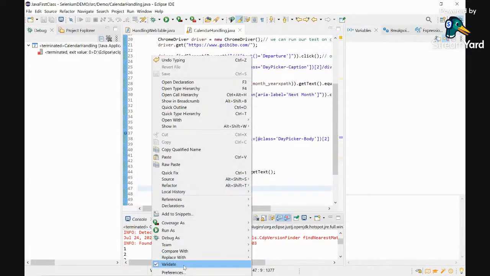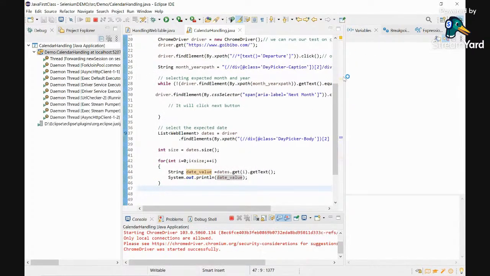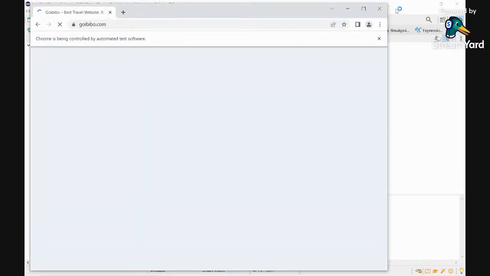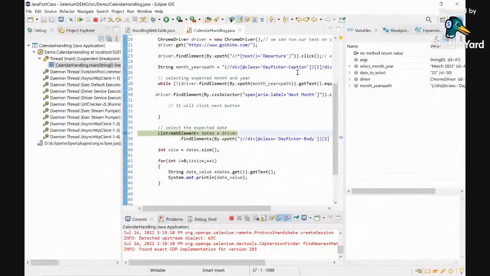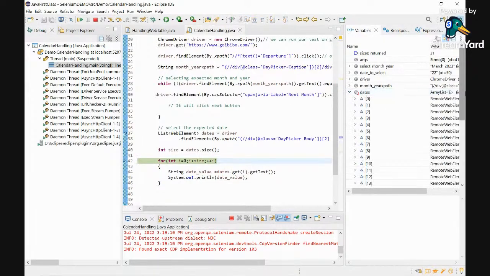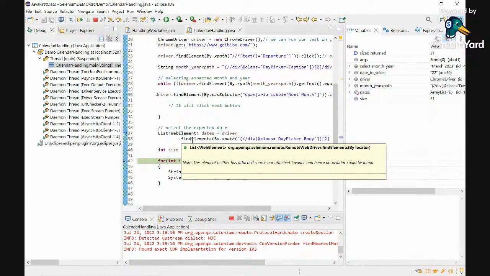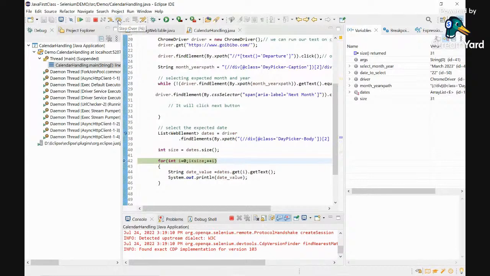So if I run it, if I debug it again, let me show you. I need to show how the variables are coming on the right hand side. So you can see. Let me click this. You can see size is 31 and all the elements will be present here, 0 to 30, right? So these are the index on the left hand side. Size will be 31.